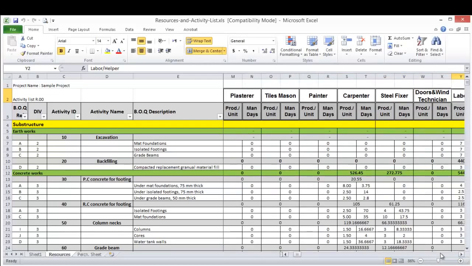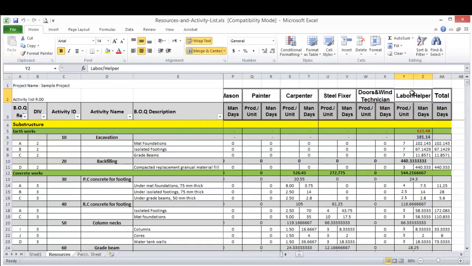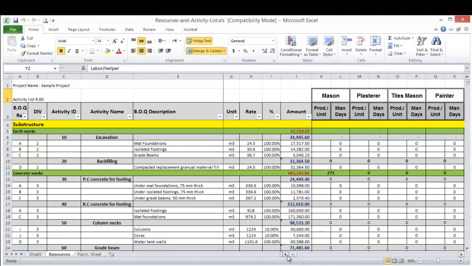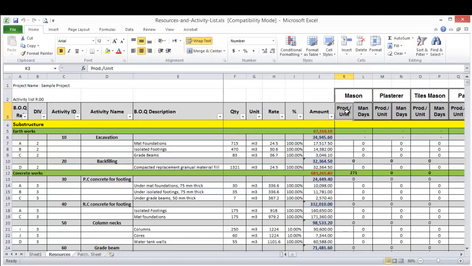sheet. I added simply a column for each manpower. This column includes the productivity and the man days. Let's see how it works.